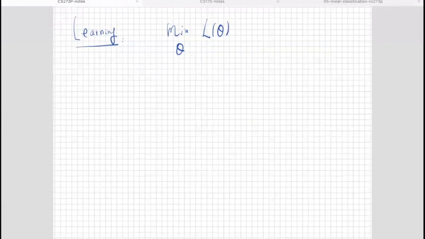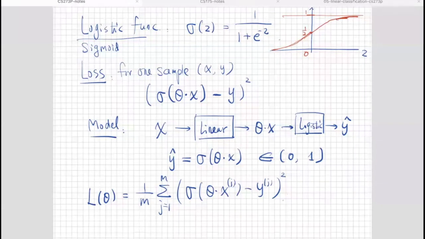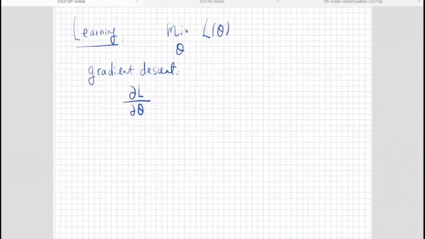And then of course, in this class we emphasize the algorithm based on gradient descent. In the gradient descent algorithm, the key part is to update the parameter iteratively. The key step of that is to calculate the gradient of the loss function with respect to the parameters. If I know how to calculate this quantity, I will be able to update my parameters. For now, let's think about the gradient of each individual sample loss with respect to theta. If I know how to do that, later on I'll be able to average the gradient calculated across all samples. So let's calculate the loss with respect to one sample.